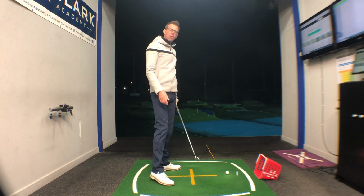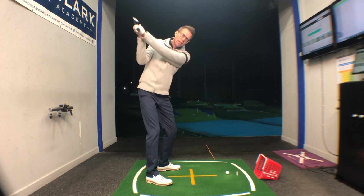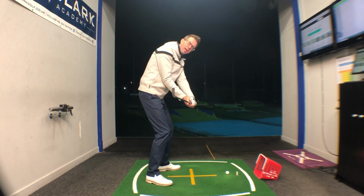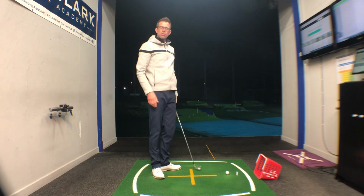Now, if you're one of the rarer players who actually gets the club a bit too far on the inside, then I'd have you feel a little bit more about the rotation piece to try and kick the arms outward so that club doesn't swing into the ball a little too much from the inside.